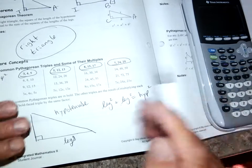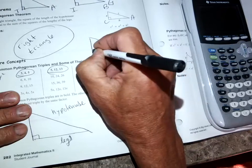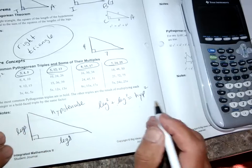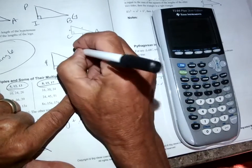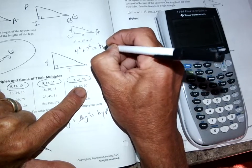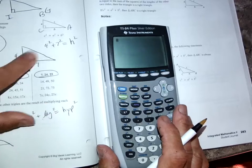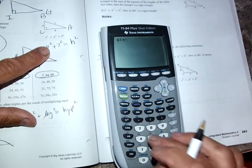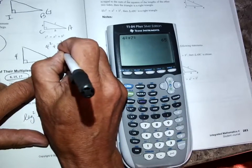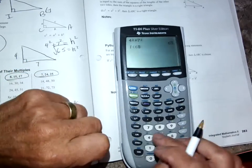Most of the time, I'll give you an example, most of the time they don't turn out so nice. Let's say this side is 4 and this is 7, okay? If I were to use Pythagoras theorem on this, I would go 4 squared plus 7 squared equals the hypotenuse squared. Let's call it h squared, okay? And then I'd use my calculator. You guys have done this before. I'm sure you have. If you haven't, I'd be amazed. I take my calculator, I go 4 squared plus 7 squared, and I get an answer of 65. Well, then I'd have to take the square root of 65, and that's not a very nice number. It's a decimal number.